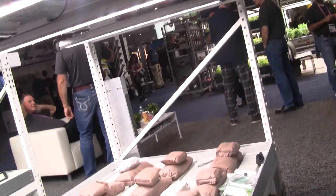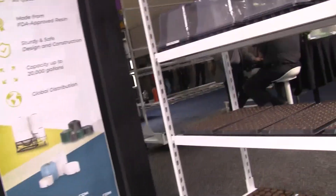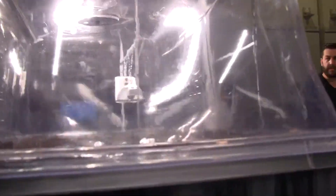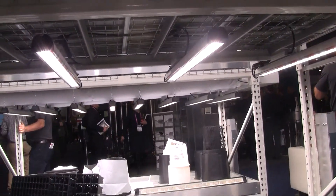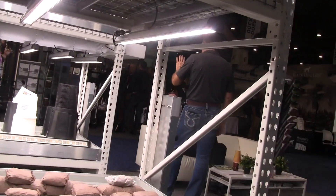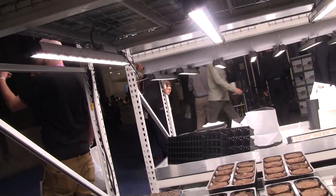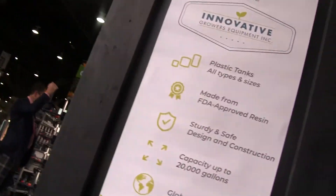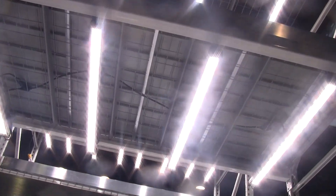Innovative Growers Equipment is what we term everything cultivation. We can help you from the clone rack through the dry rack and all the parts in between. We are a manufacturer, so we can customize anything you're looking to do for your facility instead of just having components that are being repackaged. We also have things that help very much in labor efficiency, and we can work with you on tanks, nutrient delivery, and environmental controls — everything cultivation.